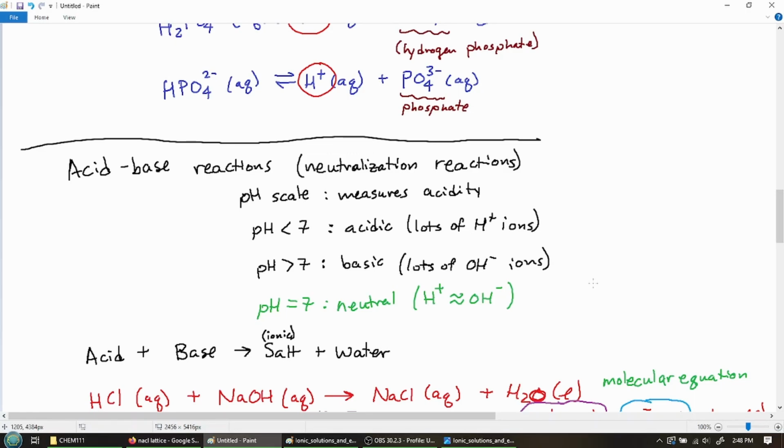But so in this kind of reaction, you have one species that tends to produce H+, or in other words, tends to produce protons, and you have one species that tends to produce OH-. Okay? When these two species come into contact, the excess of one starts to cancel out the excess of the other, and you bring this whole thing back to neutral.